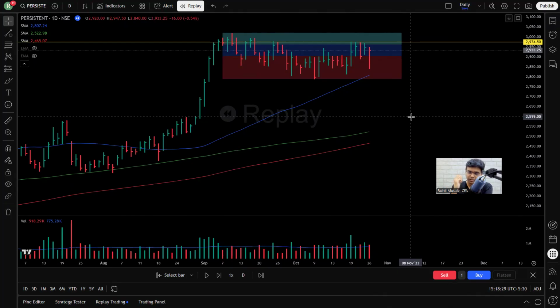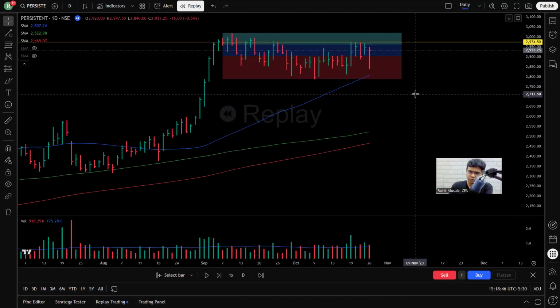3 means the bar has got high volume and it is a weak closing. Weak closing means closing below the midpoint of that same bar. So you have to look for high volume, weak closing. If you get high volume, strong closing like this, it is actually a positive bar, which is in our favor.